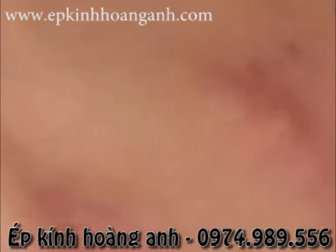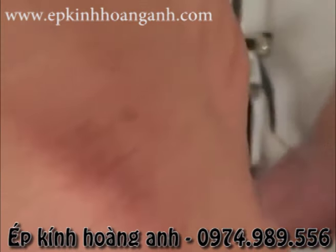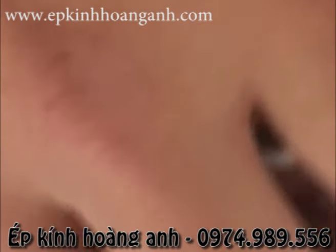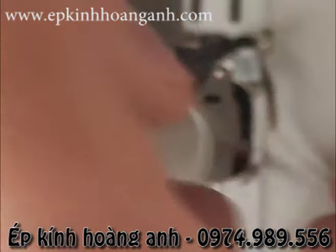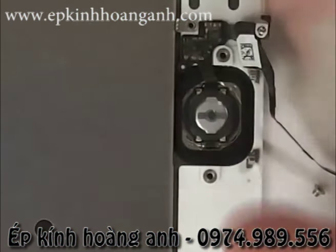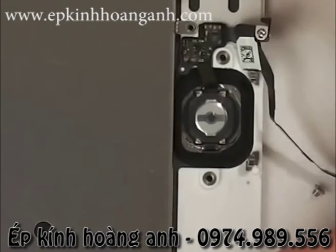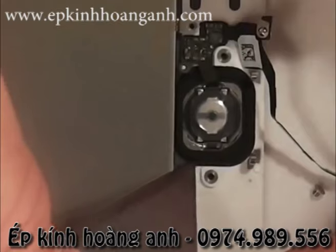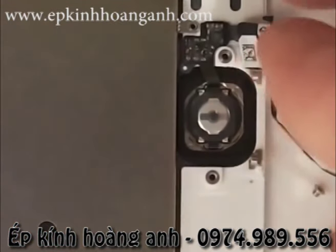Just remember where that goes and the location of it so you can put it back in just in case it does pop off. Then there's 2 screws holding on the home button. There's a little metal bracket, so take that off. And then the home button itself is just kind of stuck on, like with sticky tape type stuff, onto the frame of the phone. So you can take any kind of pry tool.